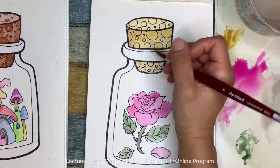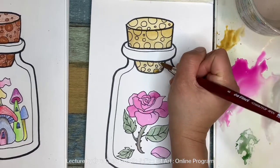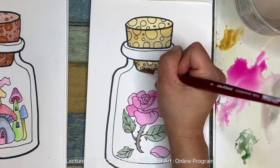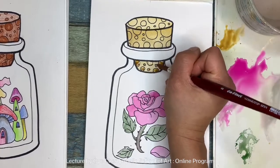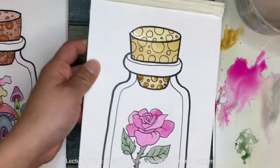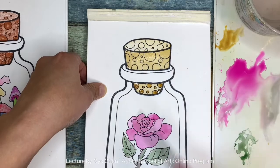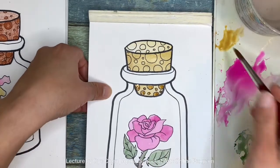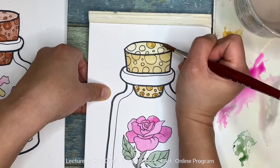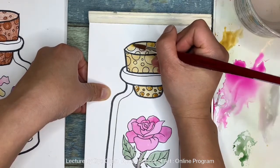I color it twice. See, I color inside the circle. But you have to make sure the bottom part is totally dry. See, it's still wet on my paper. So I'm gonna dry it a little bit more quickly. All right, so on the top, same thing. I use the same color to color inside to make the bubble, the circle, look slightly darker.